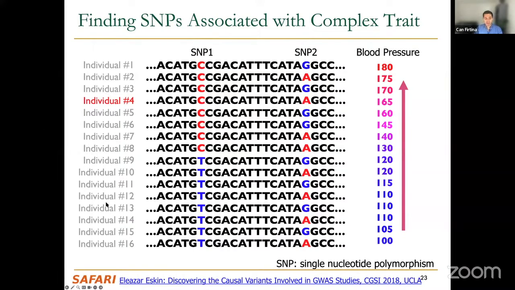So perhaps when you look at the individuals that have a relatively low level of blood pressure, you may categorize a particular region, saying that if you have a low blood pressure, then you're likely to have this type of information in your DNA, meaning perhaps you'll always see T over here if you have a relatively lower level of blood pressure. But maybe due to a particular mutation or maybe the inheritance from your parents, maybe you don't have a T but C over there in one place of your genome, right?